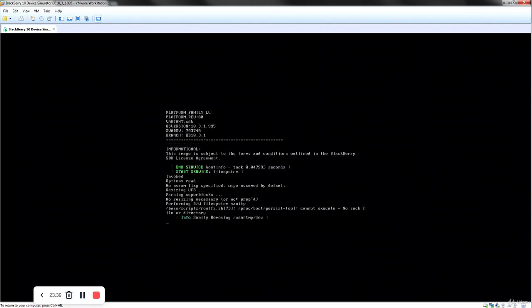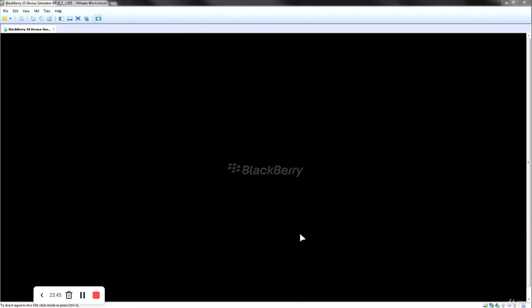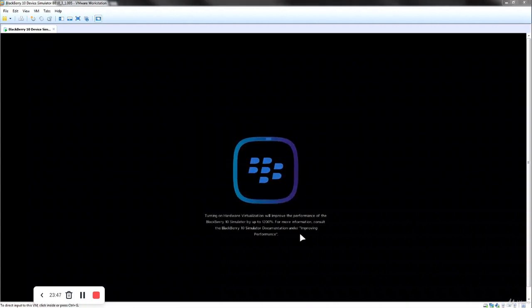Press enter, and it's going to take a few minutes to launch the device. So it is launching the device now. So you see the Blackberry logo. It's going to take again a few minutes to load the OS. That's basically what you see on the screen of a real device when you're booting your Blackberry.